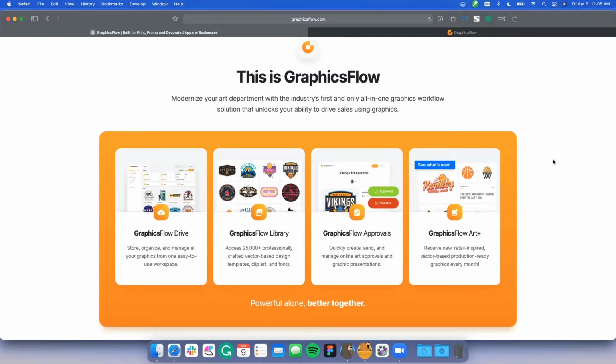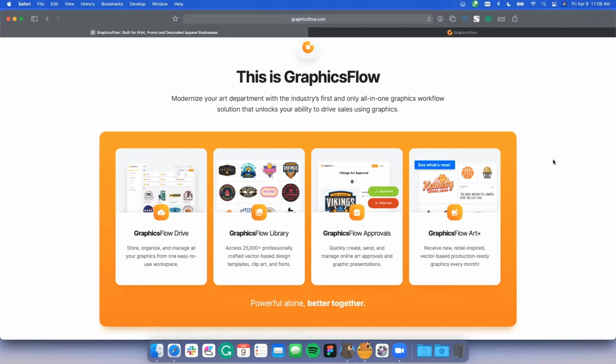And I want to make it very clear that we've staffed an entirely dedicated development team, including product design, product engineering, and of course, development, so we can continue to grow GraphicsFlow with new feature enhancements and really address any kind of customer feedback or ideas that come in. So we're excited about rapidly accelerating and growing GraphicsFlow and doing that in concert with you, our customer.